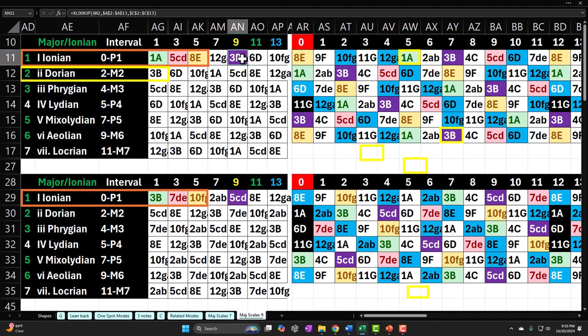Now, it seems like there's a ton of ways to look at this on the fretboard, but if we think about any note on the fretboard as the root note, then we really only have six strings that we have to memorize what the shape is in relation to that root note. So that's what we'll practice here.